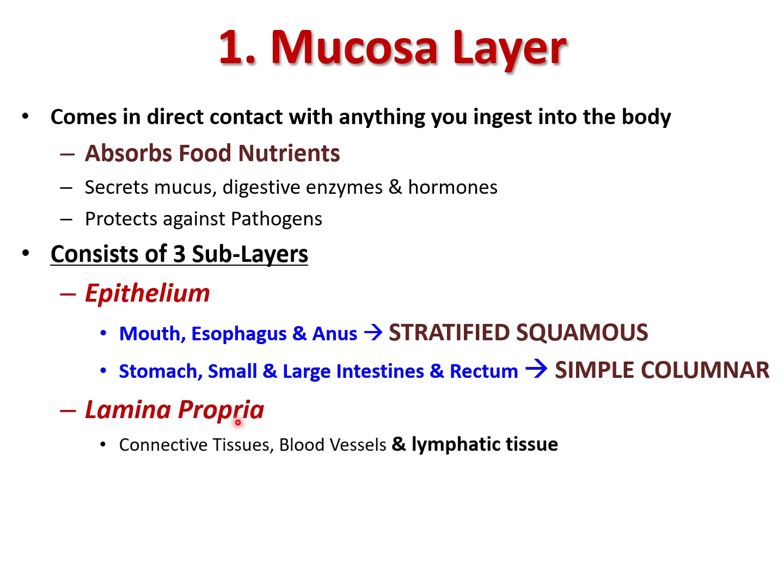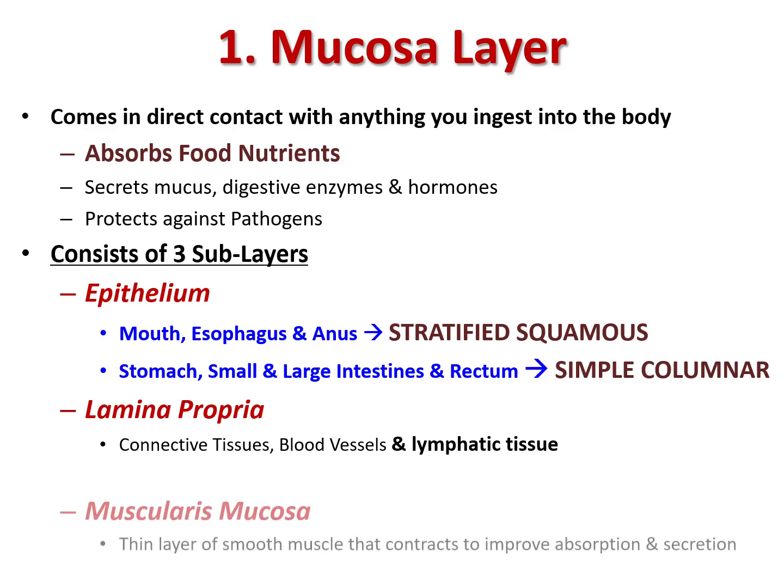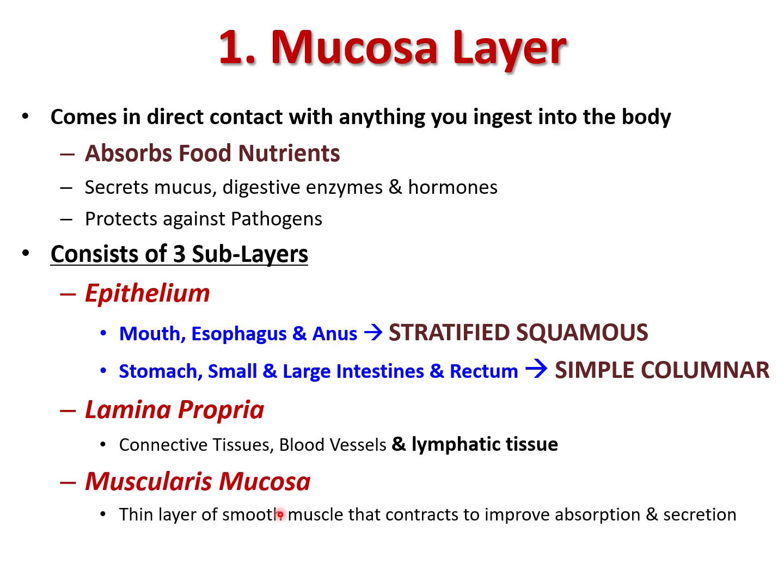Then you have this lamina propria. It's basically the basal lamina of the epithelium that comprises the mucosa. All epithelia have a basal lamina, and this just happens to be the basal lamina for the mucosal layer. It's connective tissue. It's got blood vessels, and it's got those lacteals I was mentioning in the previous slide. Then below that we have the muscularis mucosa. It's a thin layer of smooth muscle, again designed to create motion and increase the effectiveness of the surface area there.